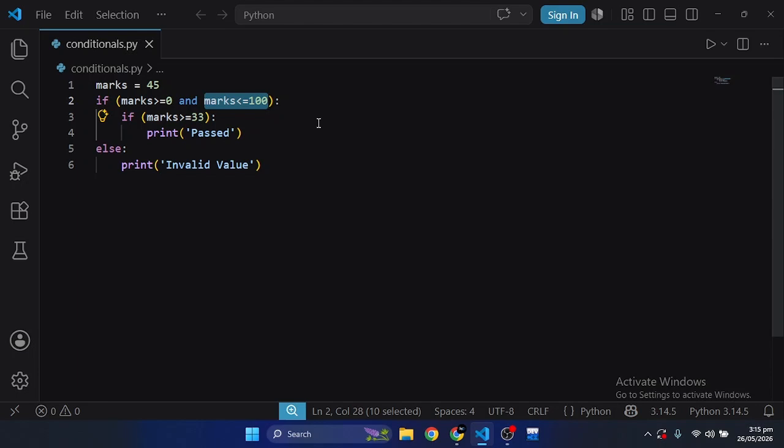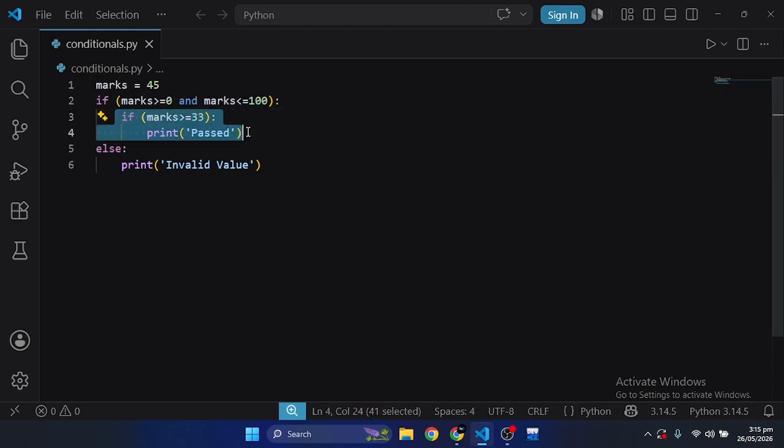So the AND operator only works when all of its operands are true. If any of its operands is false, it will not work. So it will work here.